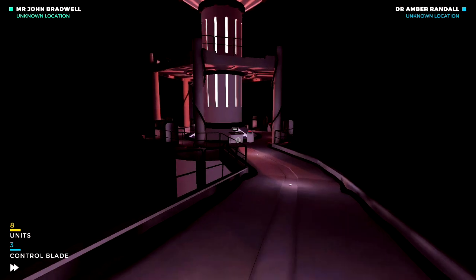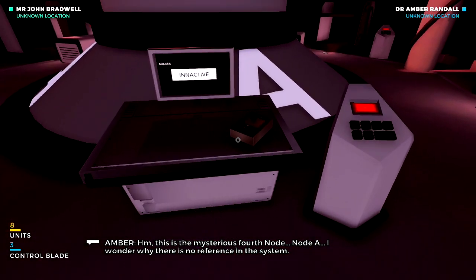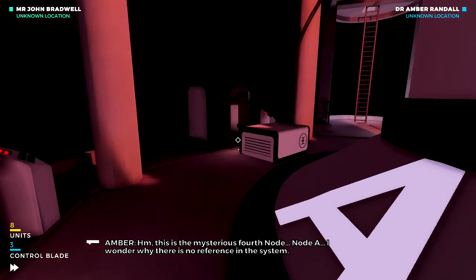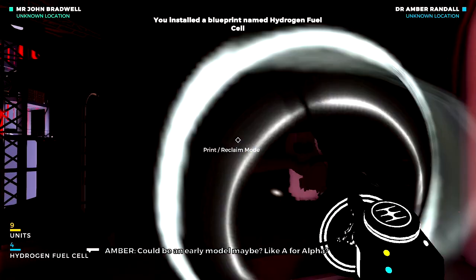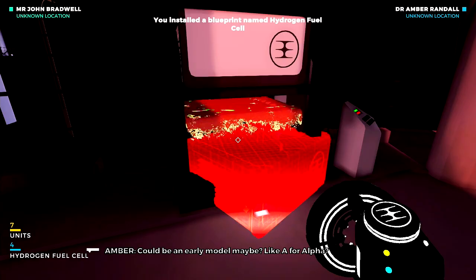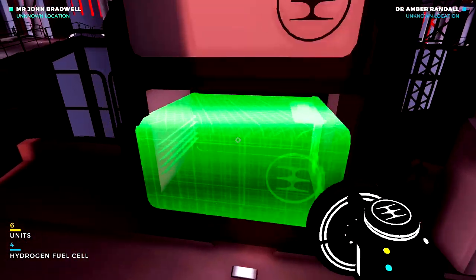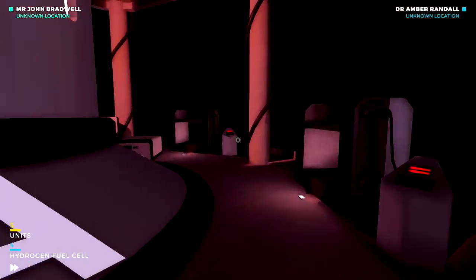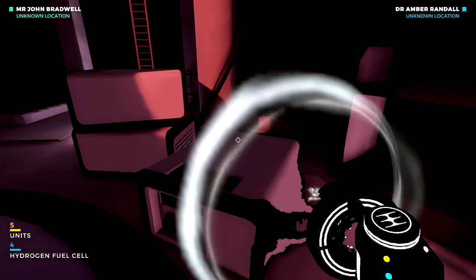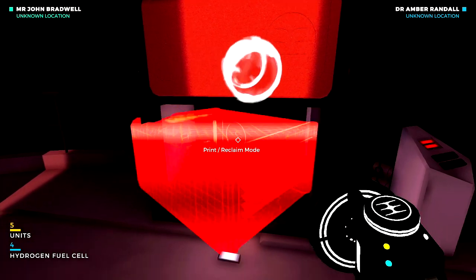On your way here, you want to snatch up the blueprint for these fuel cells. There's a couple of them. Basically you have to install what I believe are 8 of them in a circle around the middle of the core. There are actually a couple more in the back that you can use to gain more units if you need the units. I ended up having a little bit extra, so we're actually good to go.